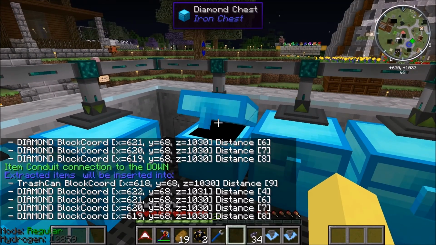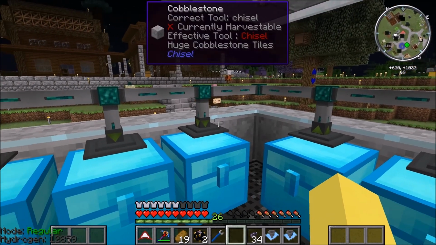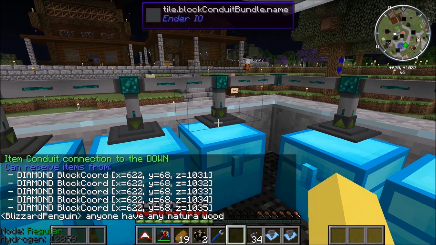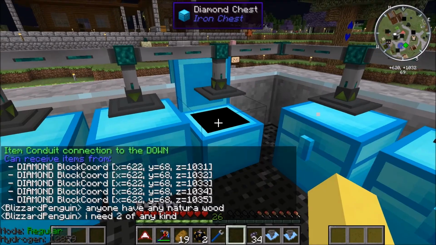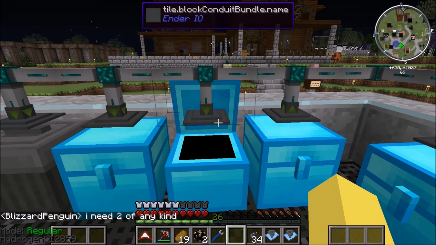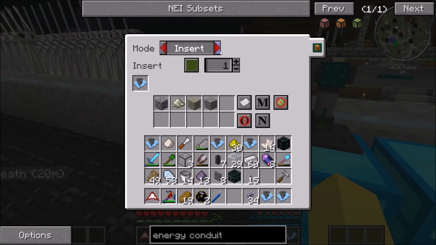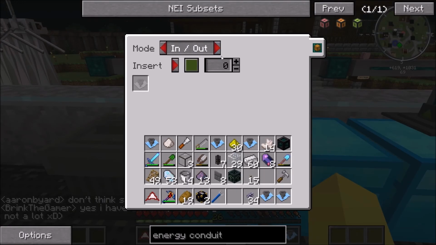Is there anything in this chest? Yeah, there's a lot in that chest too. So we want to extract that one, and this one, does this one have stuff in it too? Yeah. What the? Oh, it's because the extract is trying to pull them out. Oh crap, you know what? This one needs to be disabled. Okay. Whew. Don't want stuff going in there.